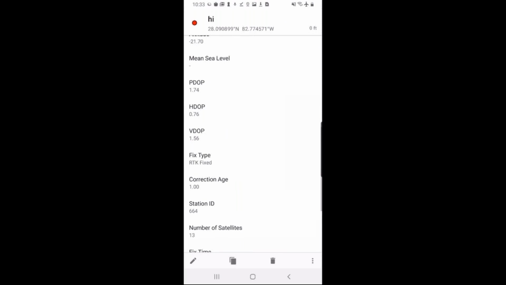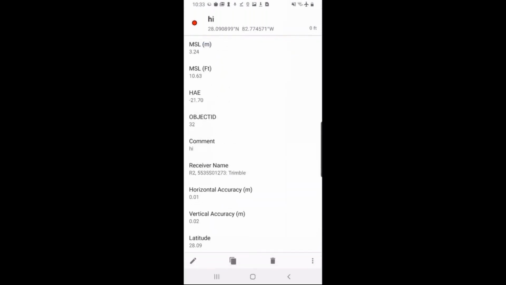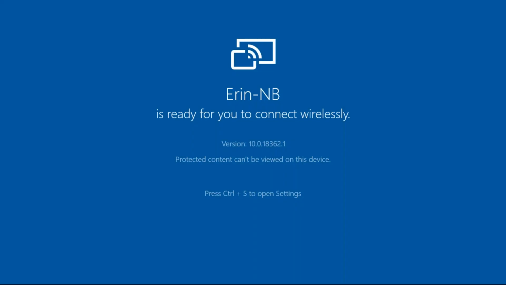Eric will go over this mean sea level as well. And now you've got that, you're good to go, and he'll be able to see this in ArcGIS Online as well. So I'm going to jump back out of this. And like I said, we have this all documented and available.